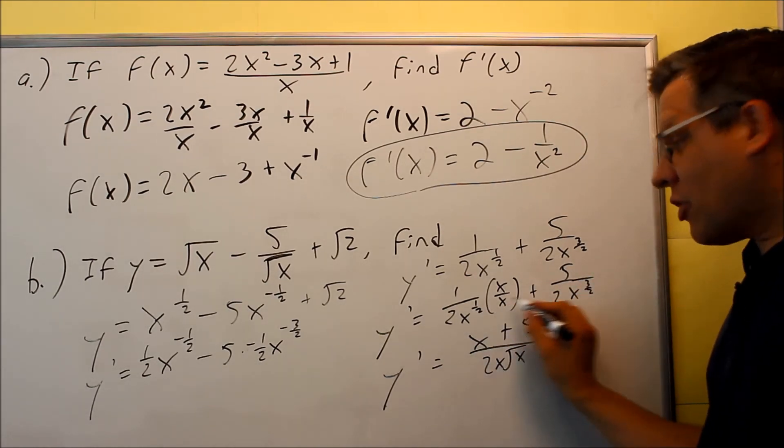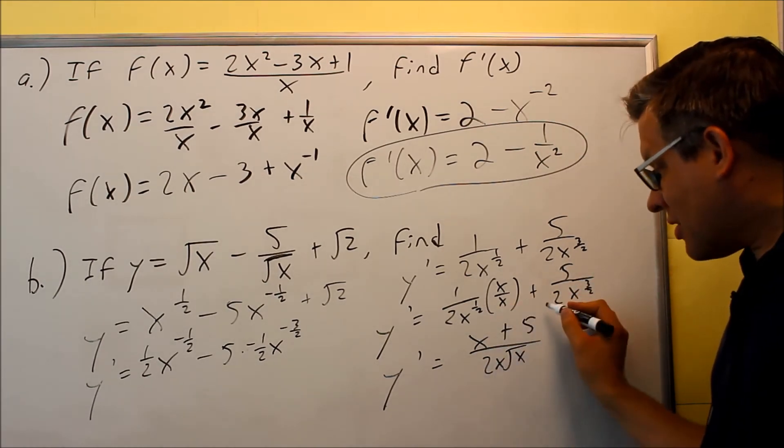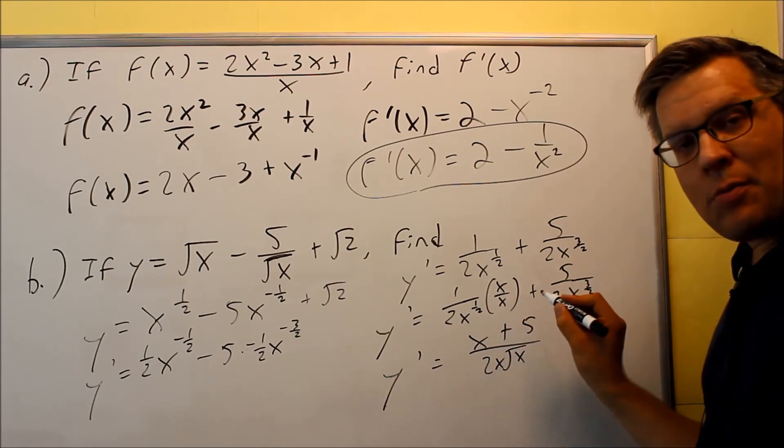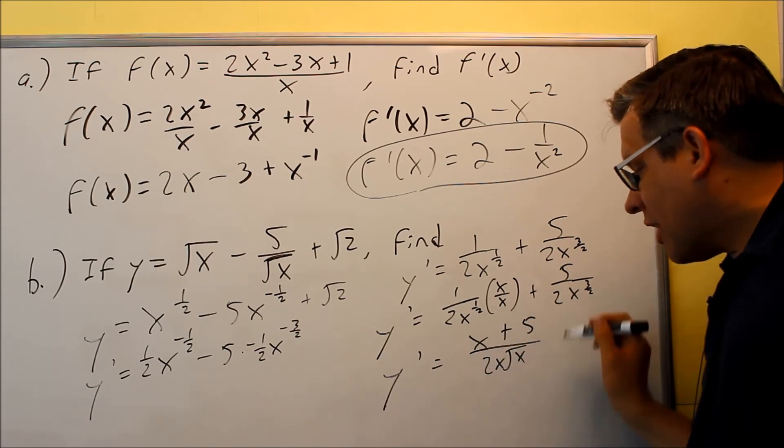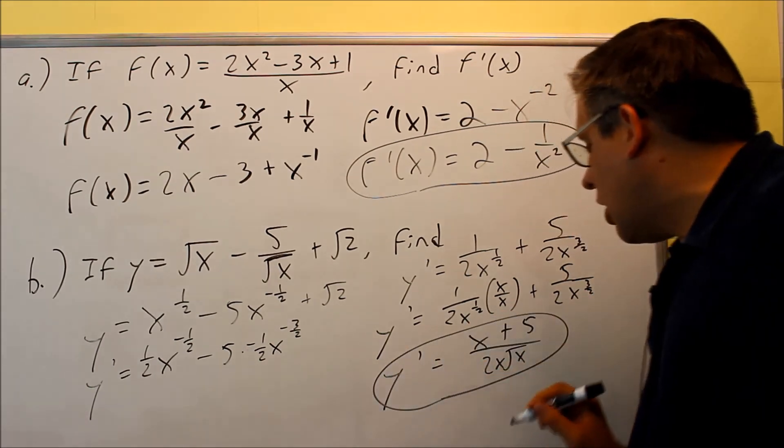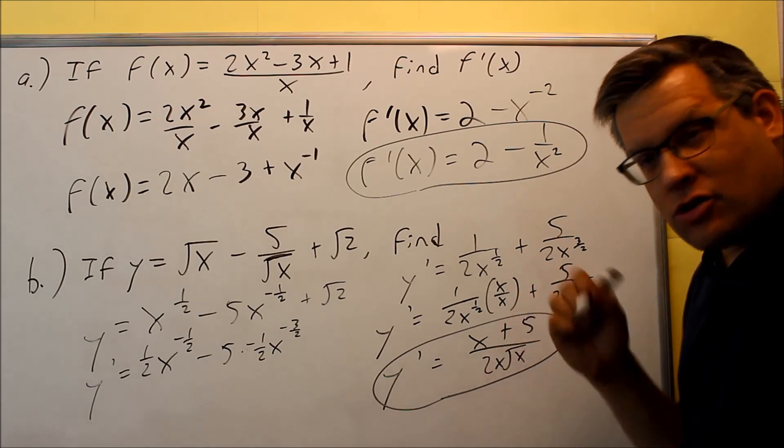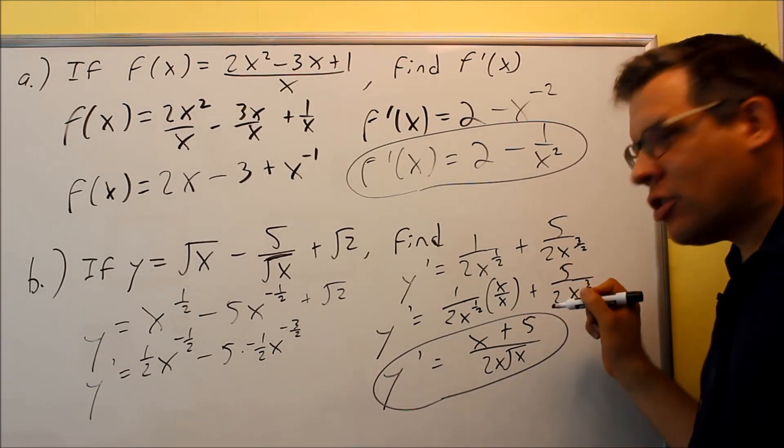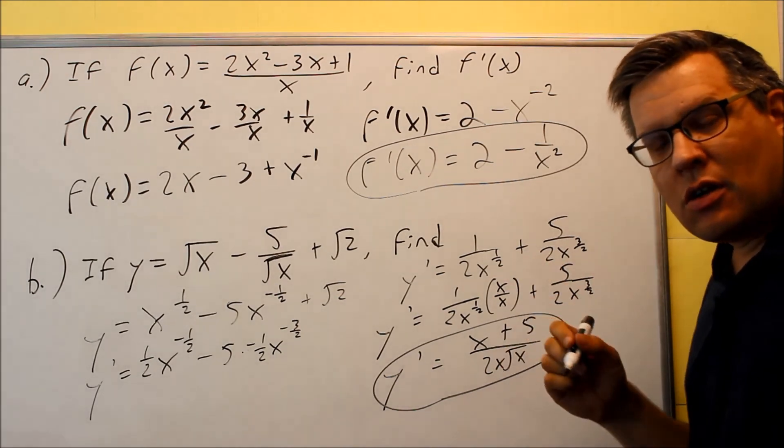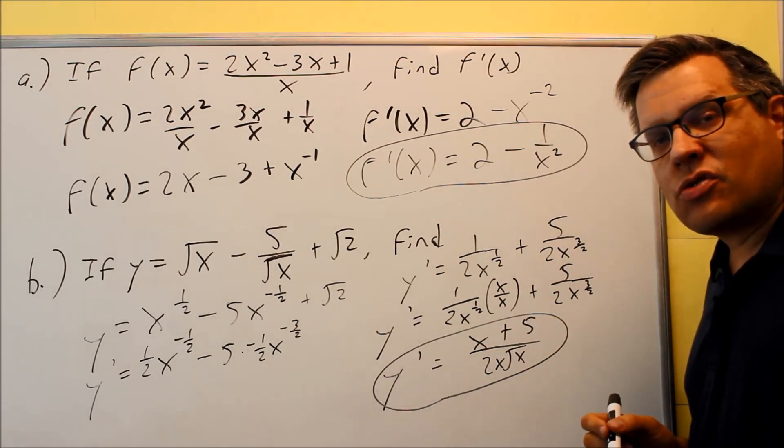So instead of combining it together, I could think of this separately. I have a 2 square root of x times an x, so I could write it like that as well. So this would be the way to write it without using any fractional powers. And then it's combined together as a single fraction. But again, you don't need to worry about doing that unless the direction specifically asks you to do so.